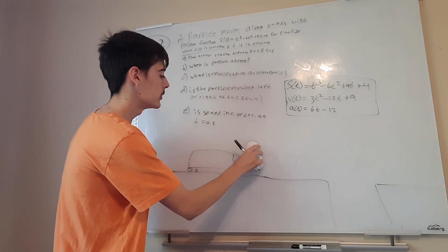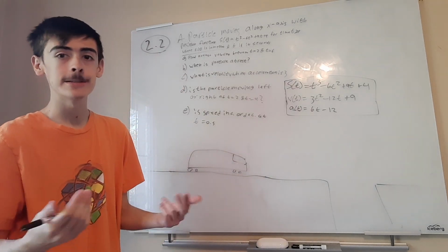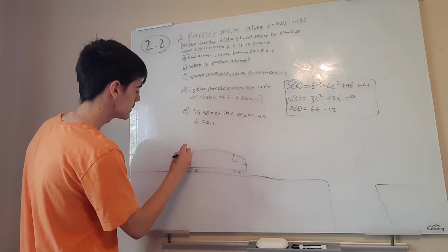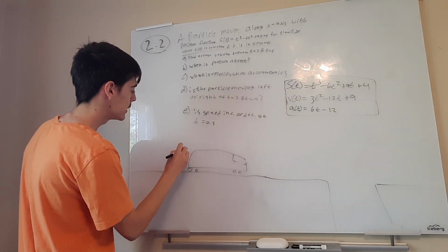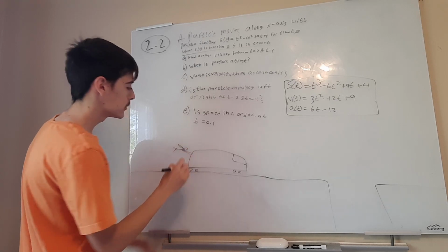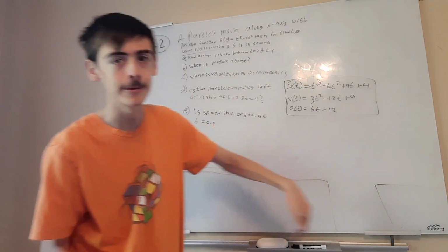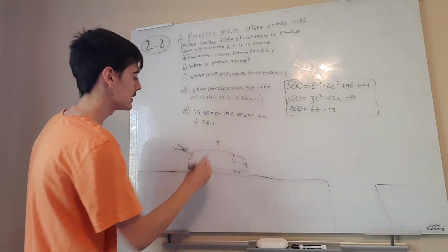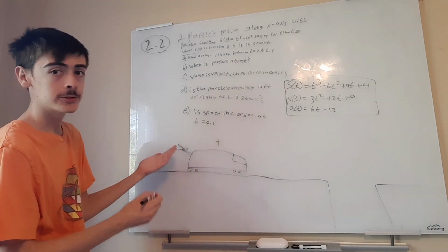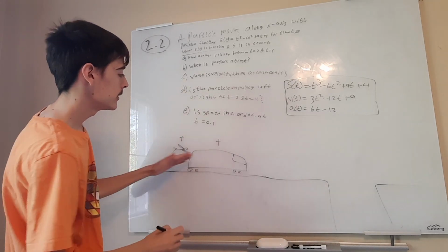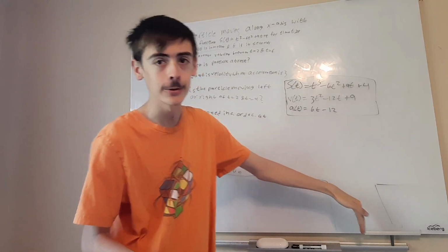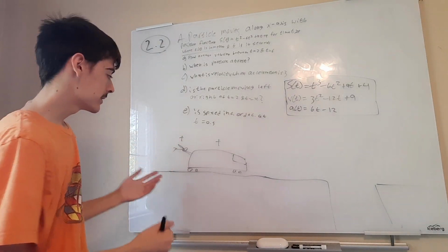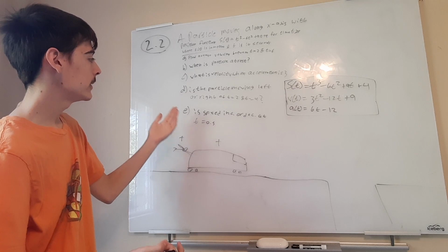Now let's give a different scenario. What if the superhero was not actually a superhero, he's just pretending to be, and he's actually a supervillain in this case? So he flies to the opposite end of the train, and he's going to push the train to help it fall into the pit and kill everyone because he's a supervillain. So in this case, the train's velocity is positive, but the acceleration from the supervillain is also positive. So the train is actually speeding up going into the pit. This is the kind of way we tend to explain to people how we figure out if speed is increasing or decreasing.